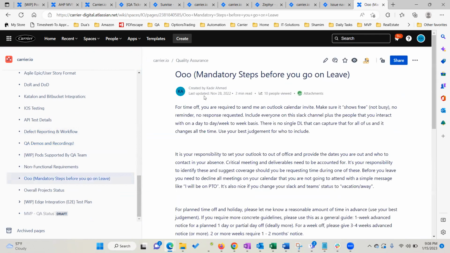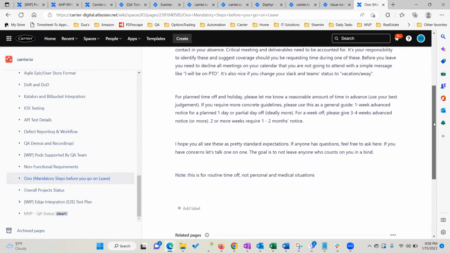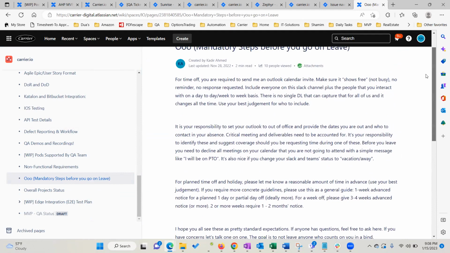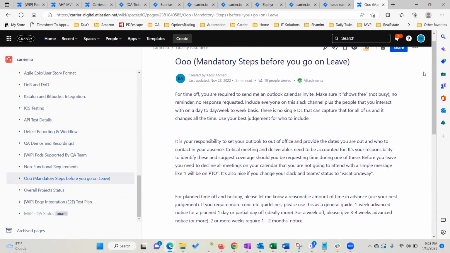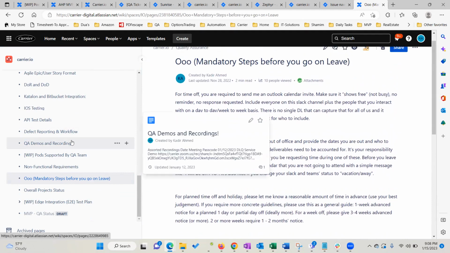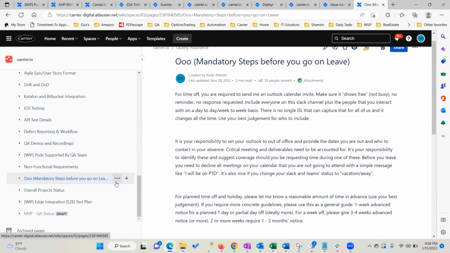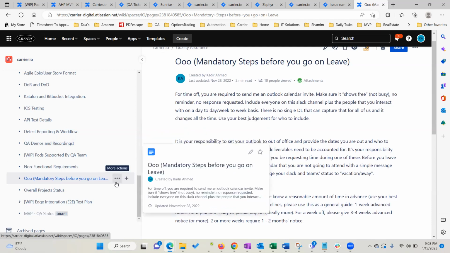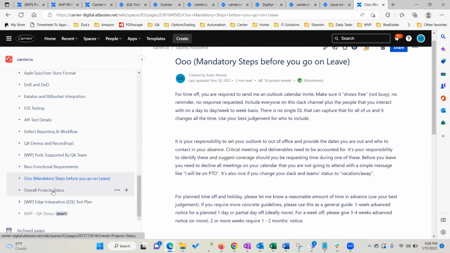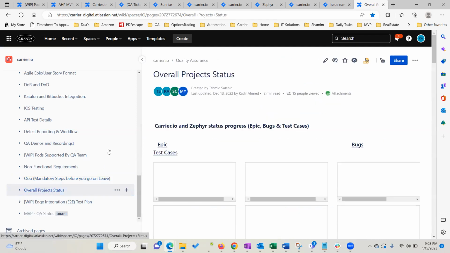If anybody needs to take a day off, I have defined the process, what they should do before they take a day off. So everything is organized, right? That's all there. Everybody has to follow those processes.